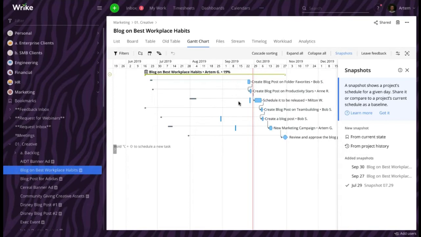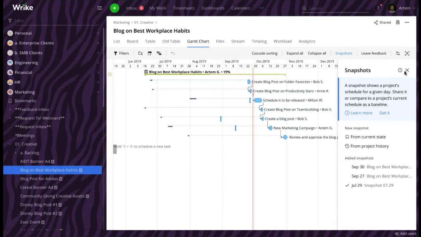It is considered a good practice to create a snapshot when your team is just starting to work on the project, to be able to see how the tasks have been shifted since the beginning of the project. This information would help you to plan future iterations of similar projects more efficiently and analyze the possible scheduling mistakes you might have made during the planning phase.